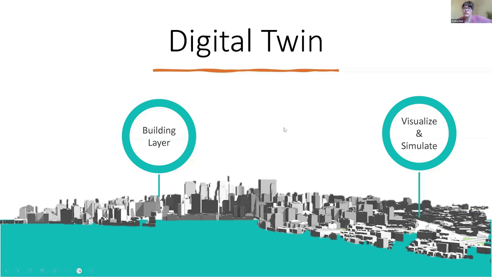We are particularly interested in the building layer — how we can reconstruct that layer at scale. It's one thing to look at a single building, and there's a lot of software where you can make a very accurate model of a building. But those methods aren't scalable — you can't do it for thousands of buildings in a city, let alone at a provincial level or beyond. So we want to use scalable methods using geospatial data with widespread coverage to build our models.